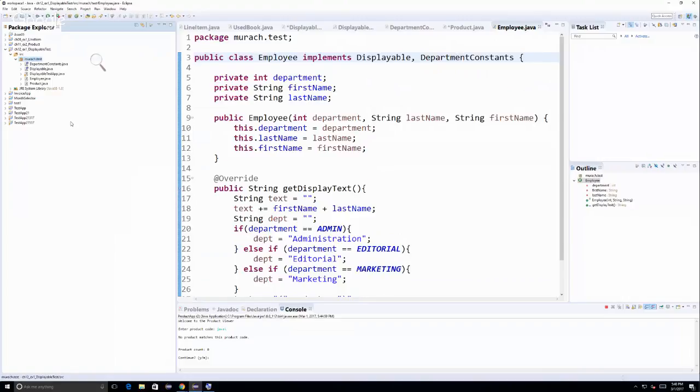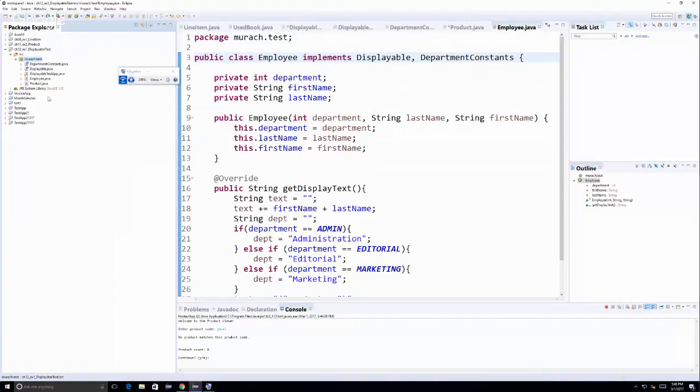All right, and so then we are on step 7 of the exercise, which is to use the classes that implement the interfaces. Open the displayable test app, then modify the variable that stores the employee object so that it is of displayable type.